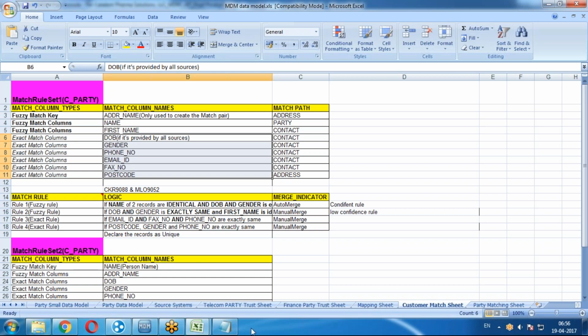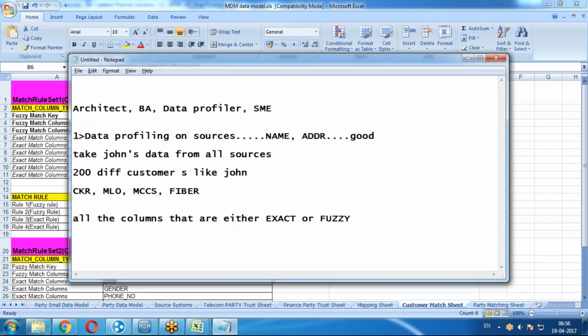Let's say I've got two dates of birth: 0202 1999 and 0202 1998. If I do fuzzy matching on this, the result can be misleading. If Informatica treats these two as strings, it might declare them as matching. So this is wrong. I can't allow fuzzy matching here.